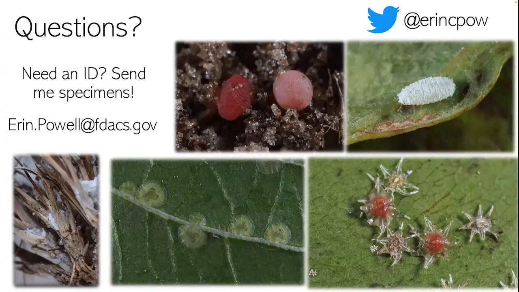We have time for one or two questions. You store the samples with scales still on there. How do we store the scales still on their host leaf? So we just put them in a drying oven, and then there's a lot of material that goes in envelopes, and then we have some, for display drawers, where the material actually gets pinned. We have some twigs that we just brace with pins, but it takes up a lot of space. So most of the stuff is in envelopes.